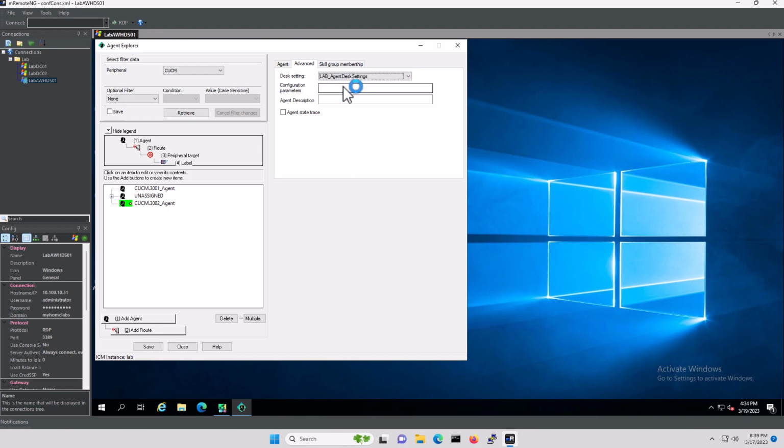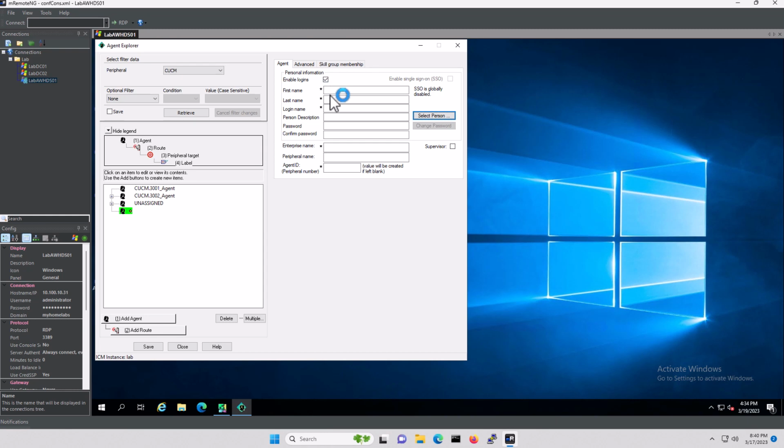Go into advanced and set the disk setting. Click save. Go into this one. Click save. And add the other two agents too.